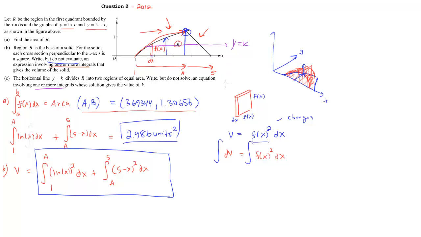And so we need to find out what that value of k is. We don't need to solve for it, but we just need to write an expression that has that as the only variable. So you could solve it if you wanted to. And this is a very interesting question.